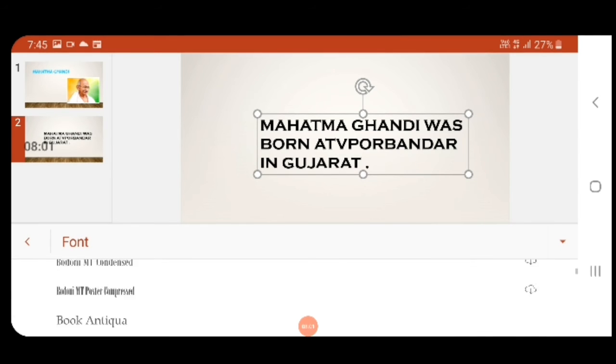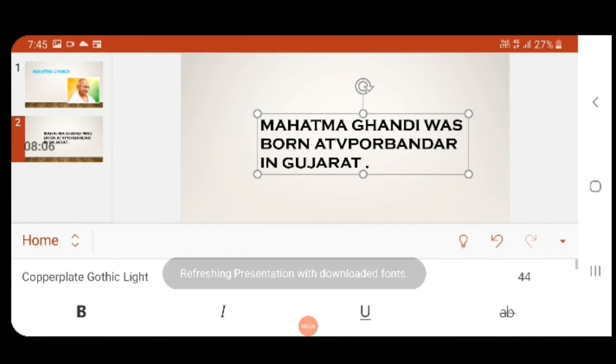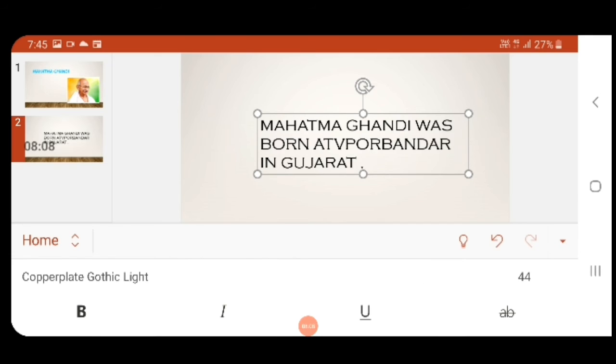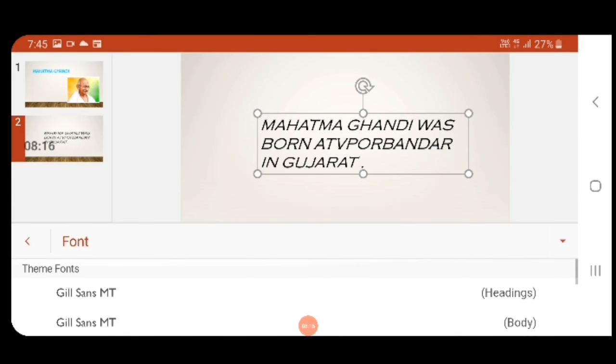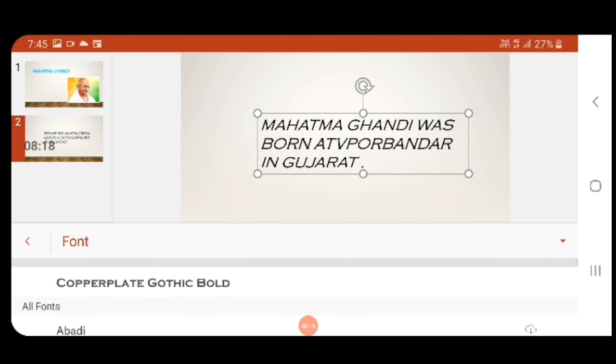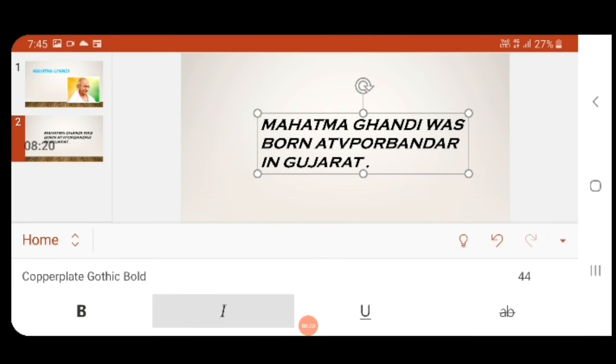And Copperplate Gothic Light is a thin one. Here you can see that if I add bold, it changes its thickness, but I like Copperplate Gothic Bold. It gives a royal look to the text. And this is strikethrough and this is the underline.